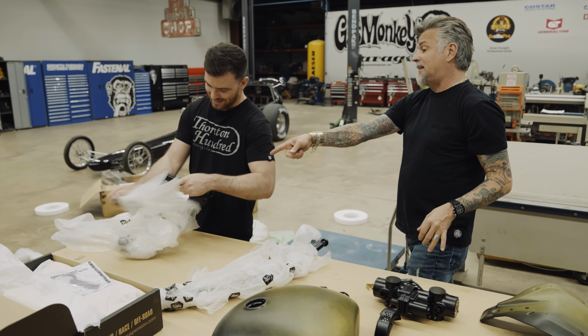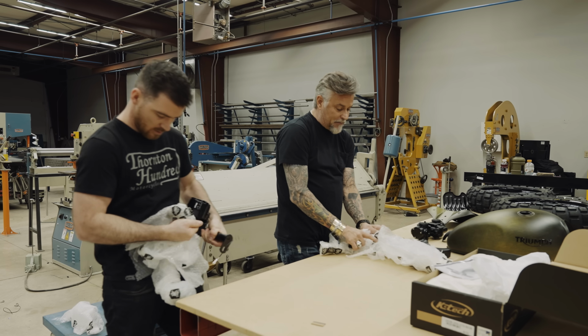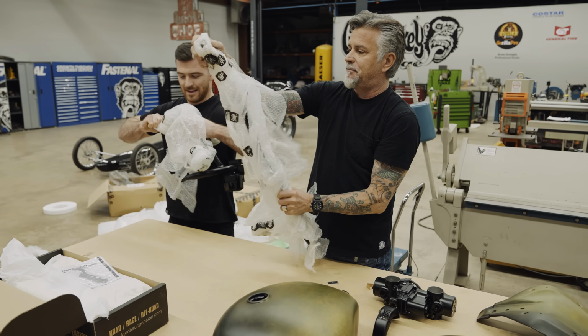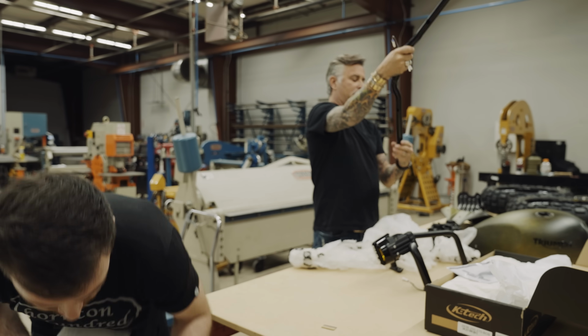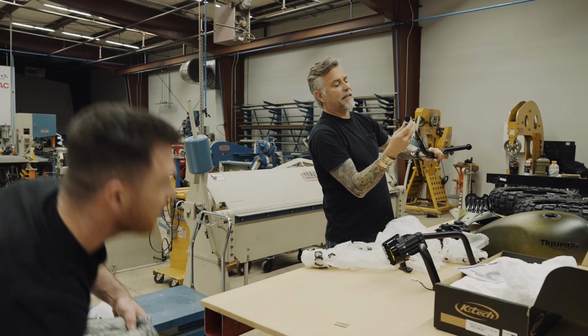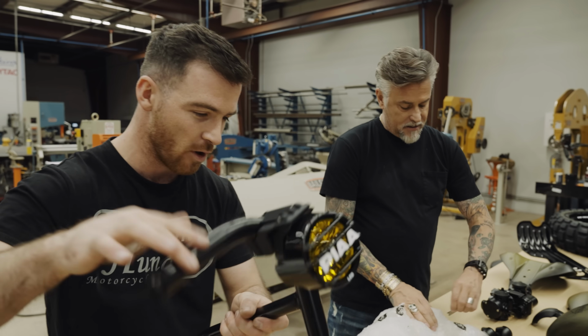Oh yeah, that was my idea. Yeah, man. That's freaking sick. I come up with a good idea every once in a while when I'm just hanging out with my Mr. T pillow. Look at these handlebars. Are these blinky blinks on the end? Are these blinkers? That's it, yeah. Freaking pier lights. We've pre-wired everything, so we can just.